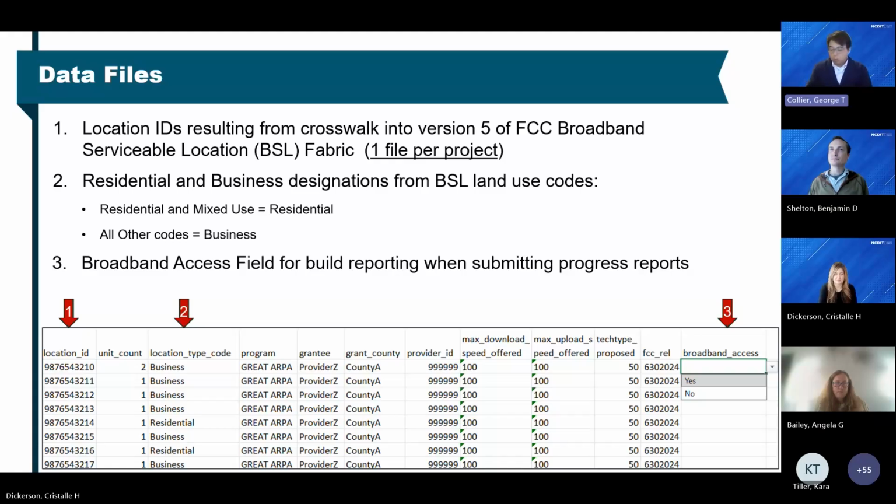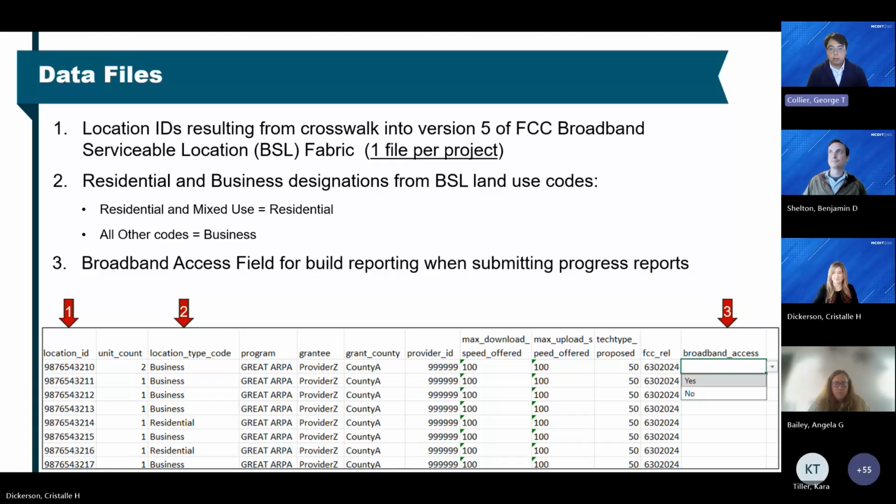For the GREAT program, and this is separate from the Completing Access to Broadband program, the CAB program, because it was legislatively prescribed, we had to identify households and businesses. There is a definition of what that is in the program itself. So because we are using this BSL data set, we will be updating the household and business count in the grant agreement, I believe in Exhibit B.